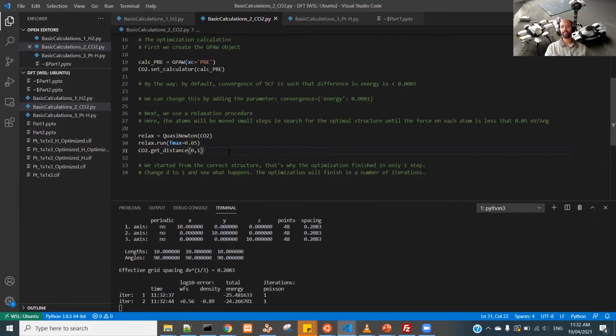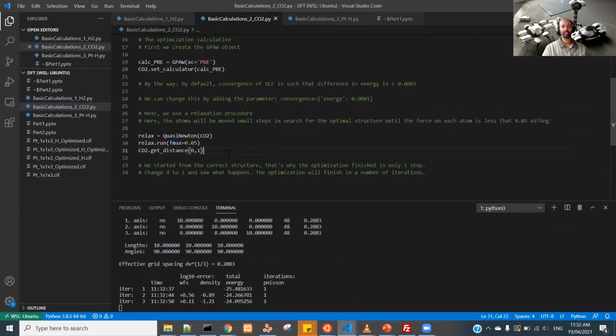Okay, so that is the CO2 calculation going.